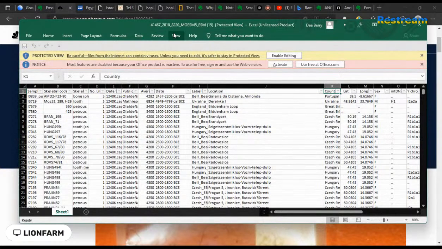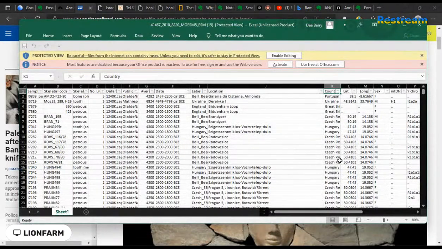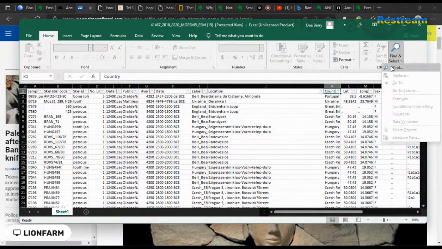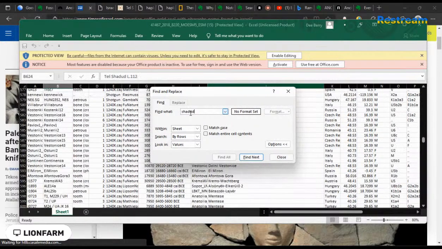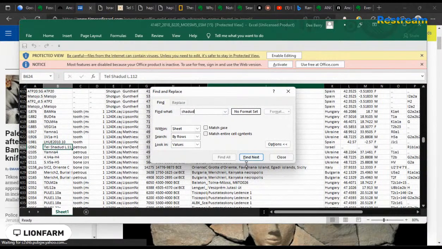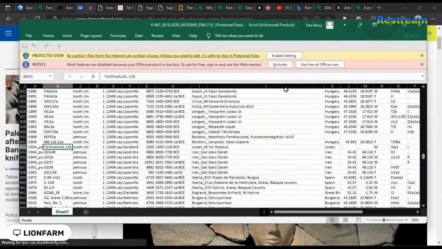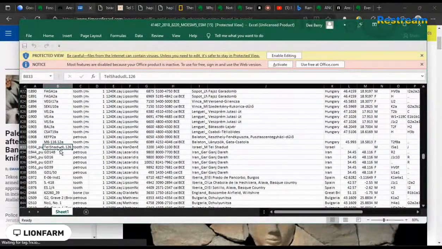But now let me show you a genetic result from the person that they found in Tel Shadud. This is why it's hard to find the genetics of Ramses' family line, because it's controversial. But let me show you what it is. Let me just grab it right here. All right, so here it is. This is going to be the one in Tel Shadud.